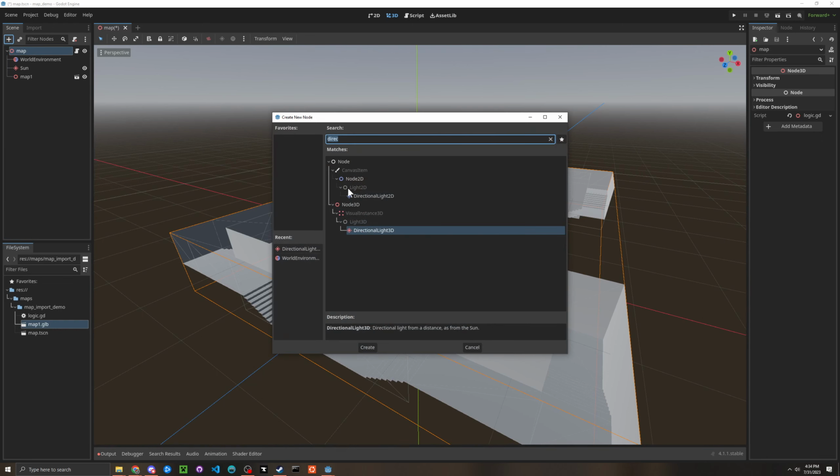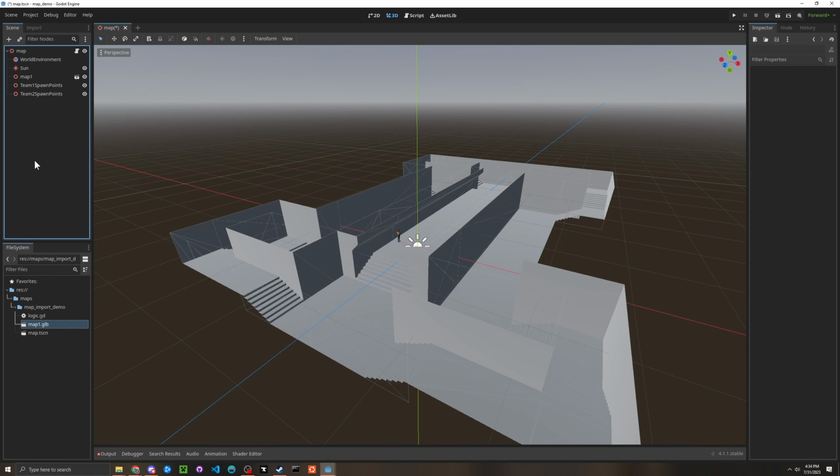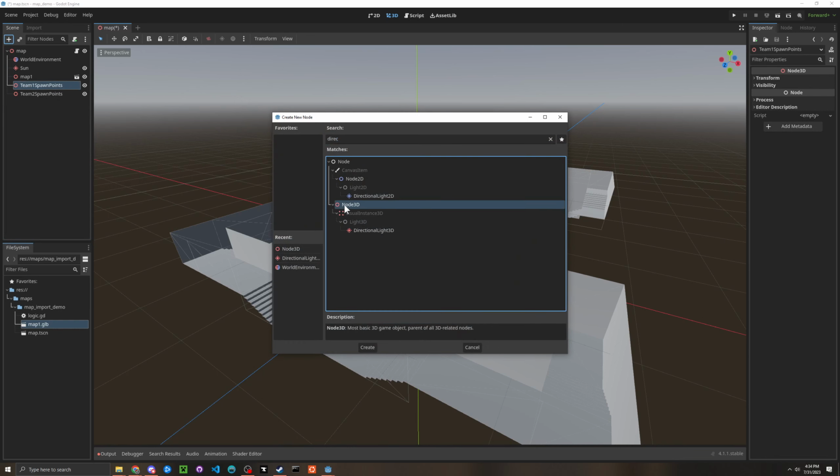Then you need to create two nodes like this, and these need to be named a very specific thing. They need to be named Team 1 spawn points and Team 2 spawn points, and each of them has to have at least one child.